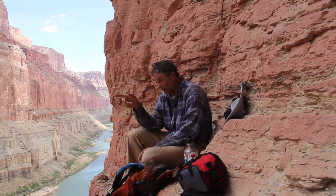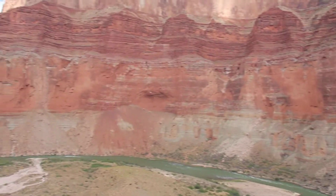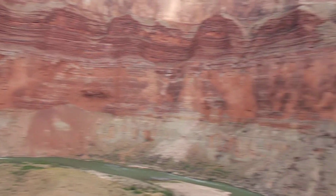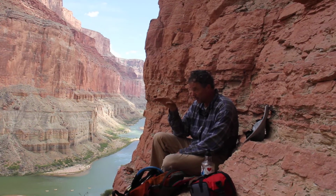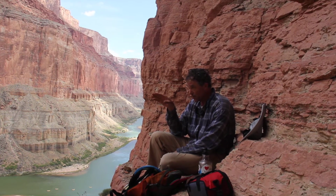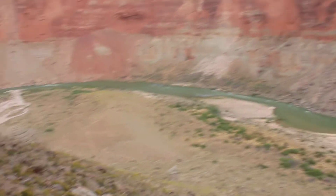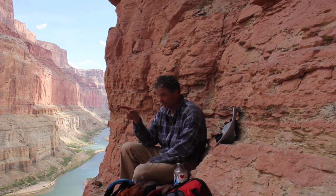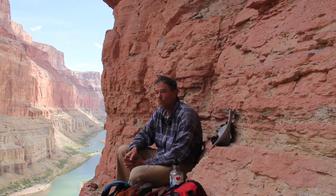Yeah, one of the things I was thinking about pointing out, we got up here on Nankoweap Creek there. You can see it flowing really well through the white area there. And Nankoweap Creek was flooded since late November when they did the last high flow experiment because of all the debris pushed out into the main channel there. When they do those high flow experiments, that delta will get removed. And typically, when that thing hasn't flooded for a few years, you'll have grasses and vegetation growing down where all that white is, in the Nankoweap Creek drainage there.